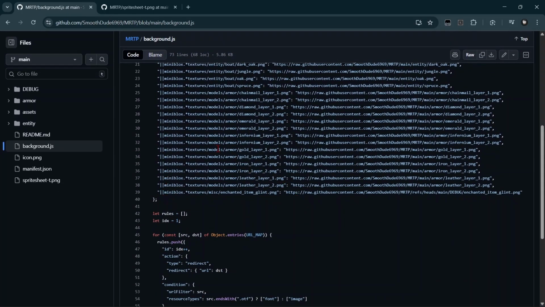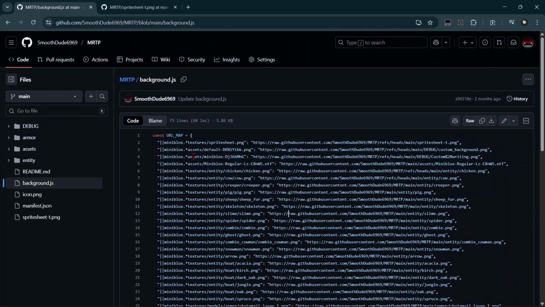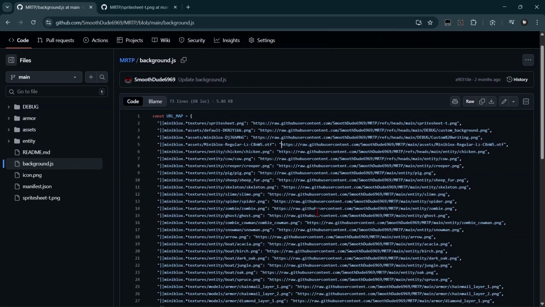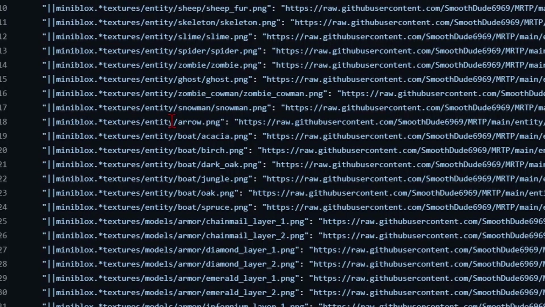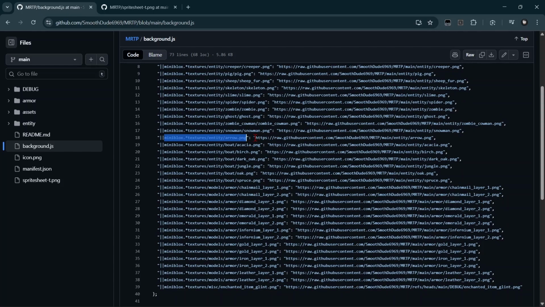For example, entities, maybe the text, for example the font here, and then just don't change the first link and change the second one after you uploaded it on your project. So for example, I just uploaded the photo. I want to replace the arrow with my photo, so I don't change anything on this line, but I go on this and you need just to do this.